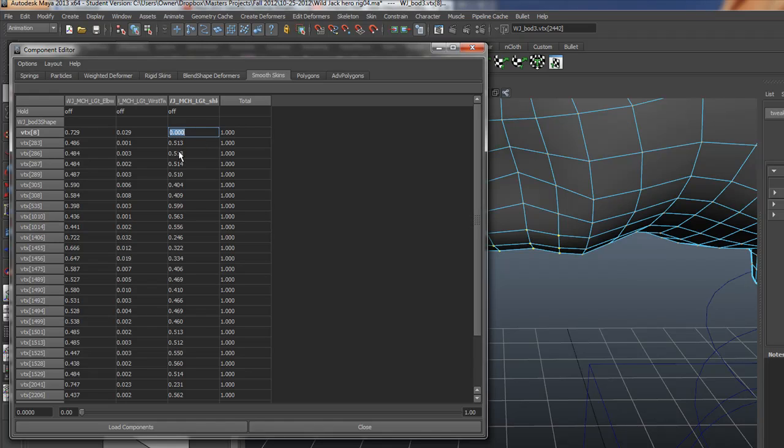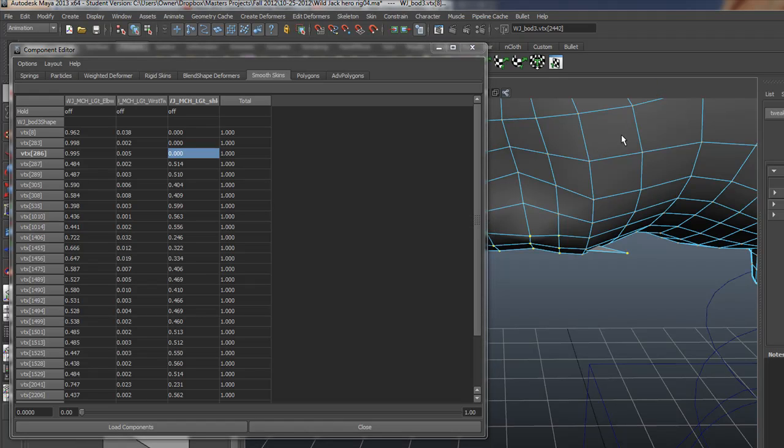So we'll go put 0 here. And we can go to the next one. We can put a 0 on this guy, and you'll see it shift. See that shifting in the background there? So what's happening is I'm adjusting the weights. Now be careful, this one went too far. So let me do Control Z. That was me just getting a little too happy there. There you go, put it back.